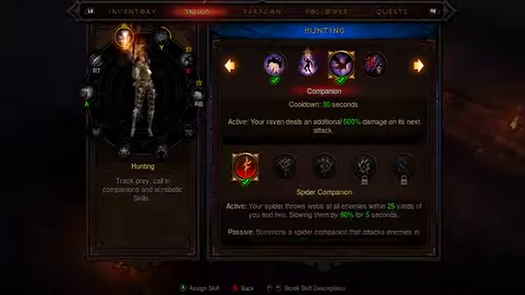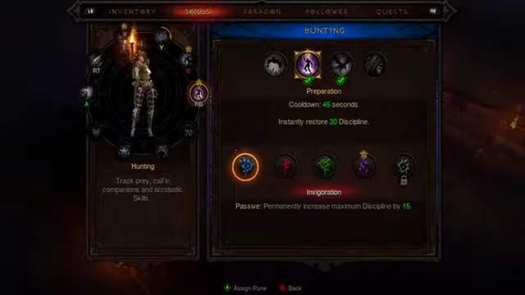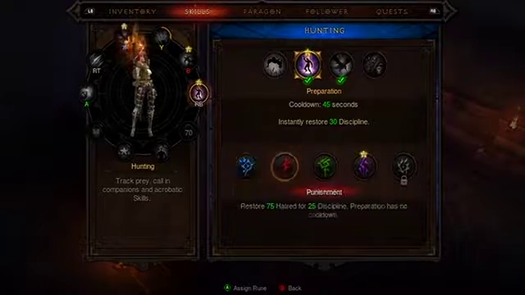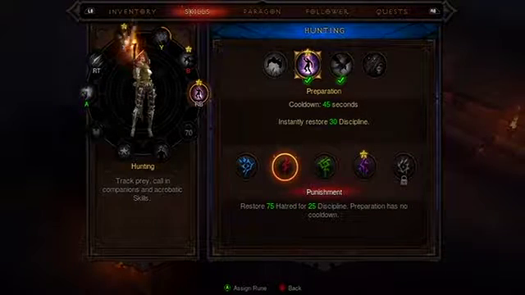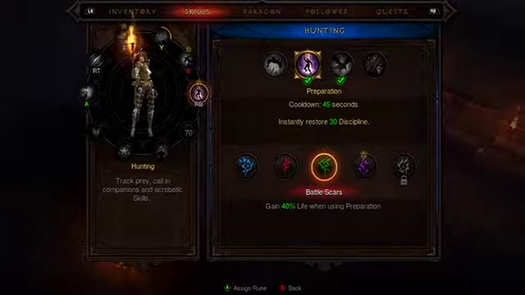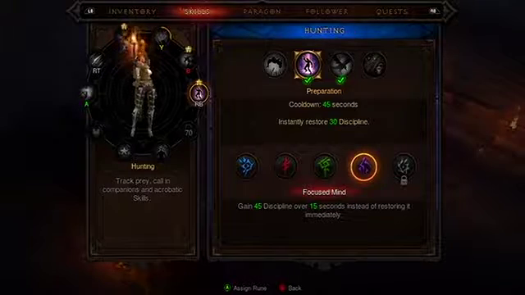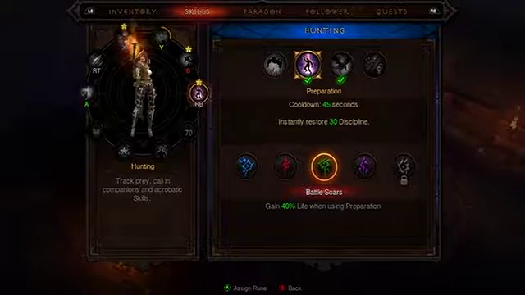Companion. Preparation. Let me try the other thing. Yeah. Preparation. Permanently increase maximum discipline. That's not terribly important, is it? Well, maybe later. Restore 75 hatred. Yeah, that's a trade. 1 skill for another. Or 1 meter for another. Gain 40% life when using preparation. That sounds handy, actually. And the focus mind. Gain 45 discipline instead of restoring it immediately. Okay. There's a 45-second cooldown. So how important can that possibly be?